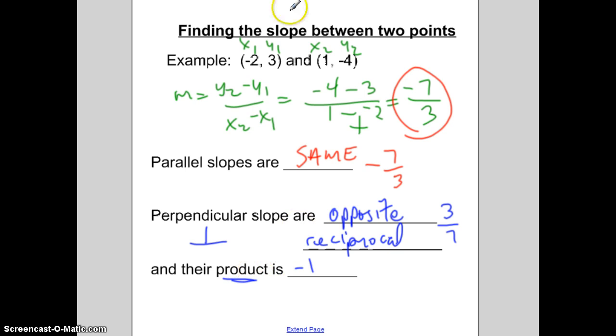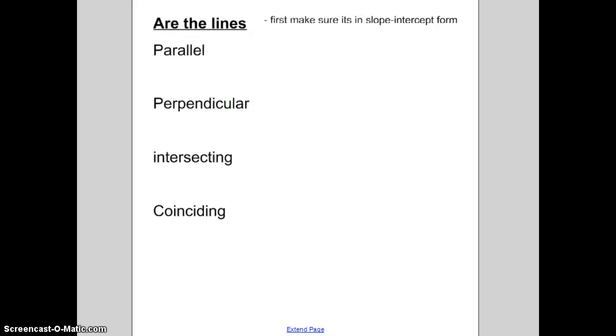So if you multiply the original slope, which is -7/3, by its opposite reciprocal, you'll get -1. This is always going to happen. Anytime you take the original times its perpendicular, you get -1. There's a couple questions related to that. You don't necessarily need to know it. You could figure that out on those questions. But that's about all the information you need for that.